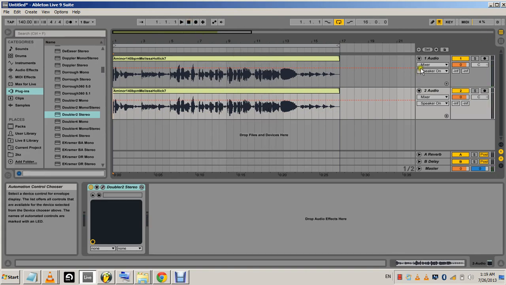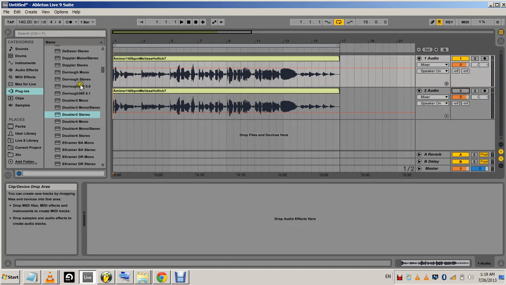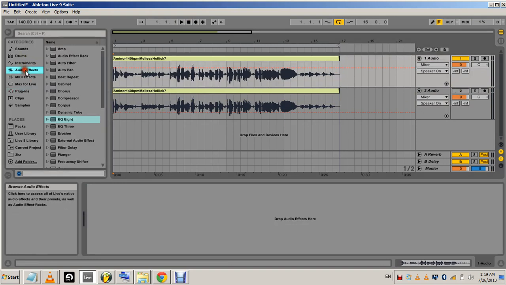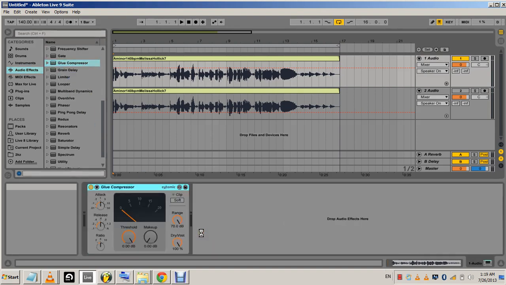Alright, now I go to the first vocal right here, disable the second, go to the first vocal. Here in the audio effects, just get a compressor. I like this glue compressor because it's really nice, especially on vocals. So I'm gonna use this glue compressor just to make everything more leveled. So I already muted the second, so I'm gonna play only the first and compress. Increase the volume a bit.